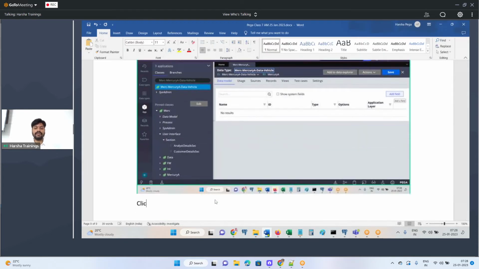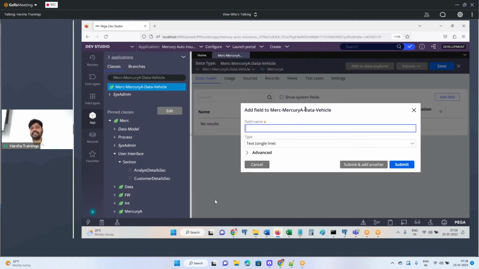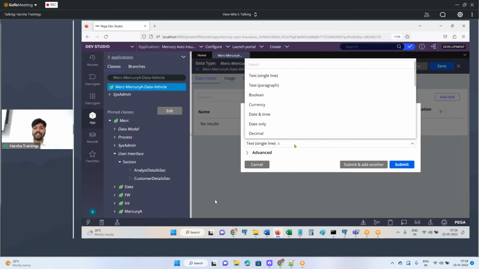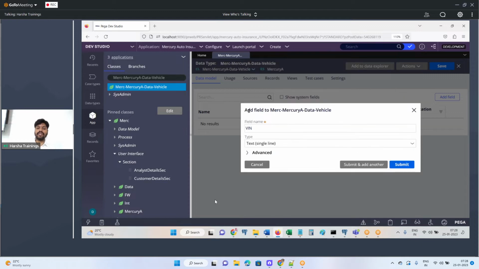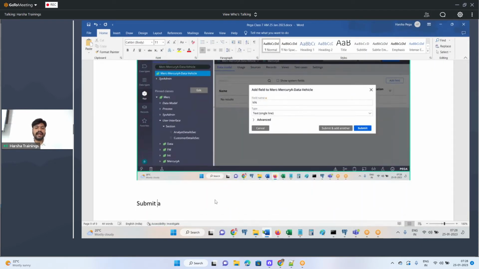So click on add field. See now, one by one properties we can add. This is another approach to create properties, other navigation. Field name, vehicle identification number. Text. All are text properties which I have given except the last one, which is drop down. Okay. And now submit and add another.